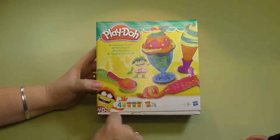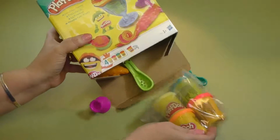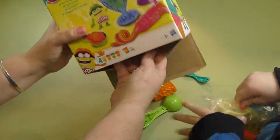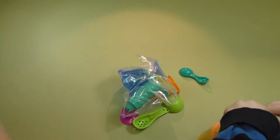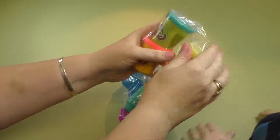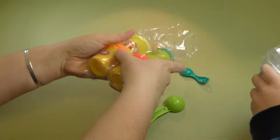Yeah. Should we open it up and see what's inside? Yes. Someone's been very excited about this. It's me. Look at this. We've got this and that. Oh, I love Play-Doh. Okay, should we open these up?